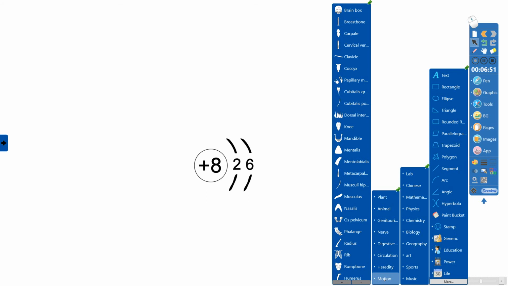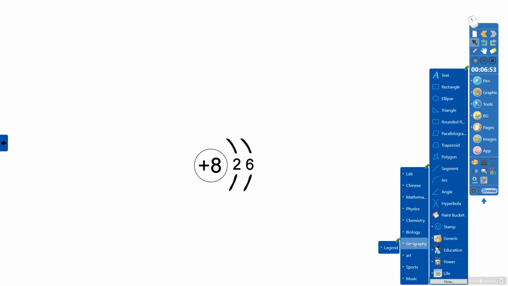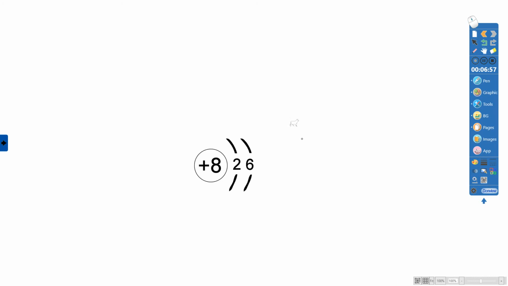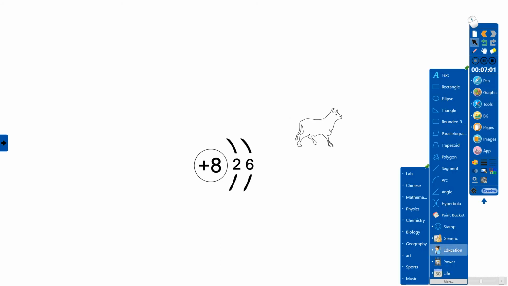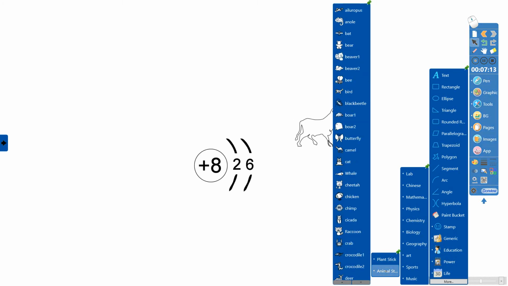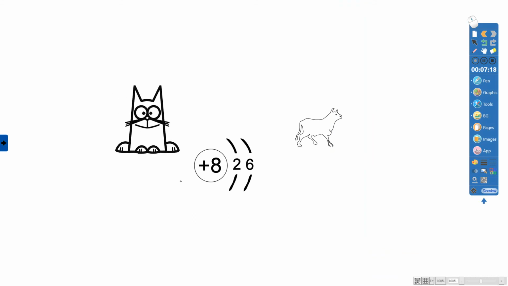Under the Geography tab, you have a legend with a selection of shapes. Art. Here you have a selection of plant objects and animal objects. These objects can be coloured using the paint bucket tool.